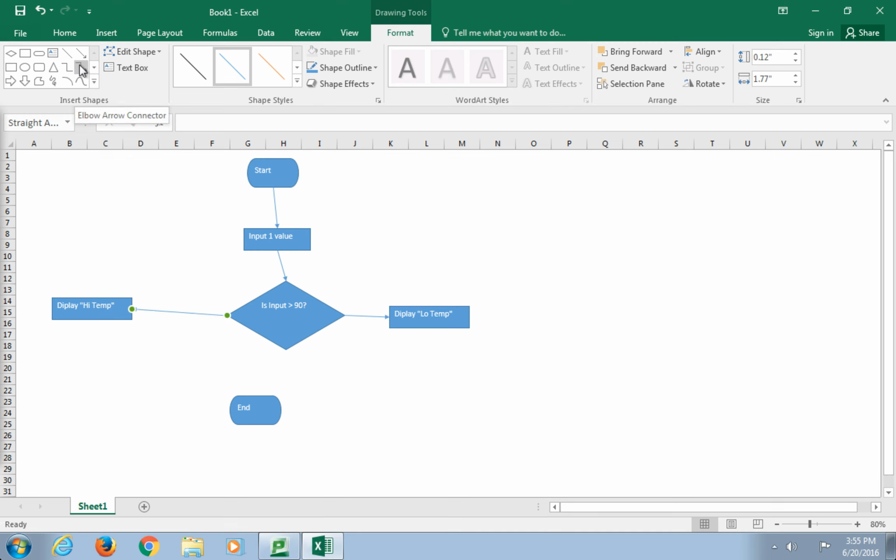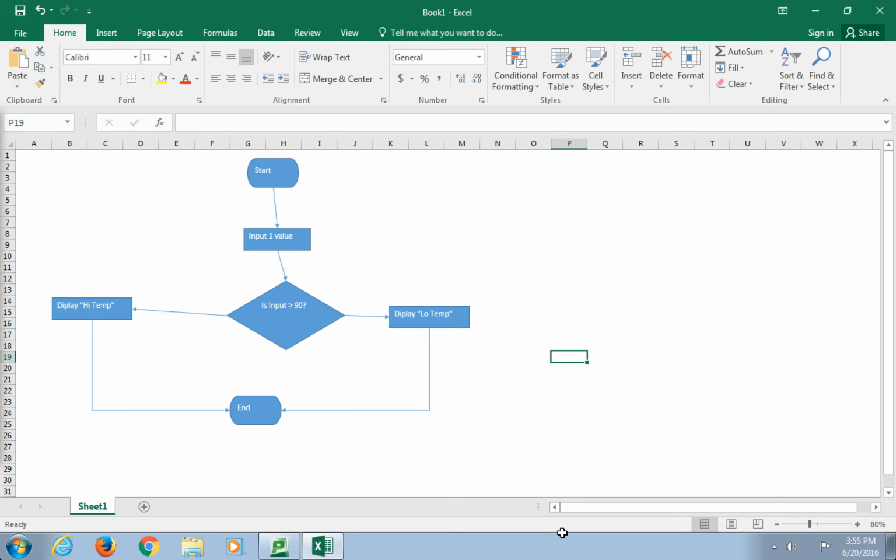And a lot of times I'll use elbows, okay, if I want to do something that has a nice elbow to it, a nice 90. I try not to cut the corners. I try to keep things 90 degrees whenever possible. And so now I have my roughed out flowchart, start to end.